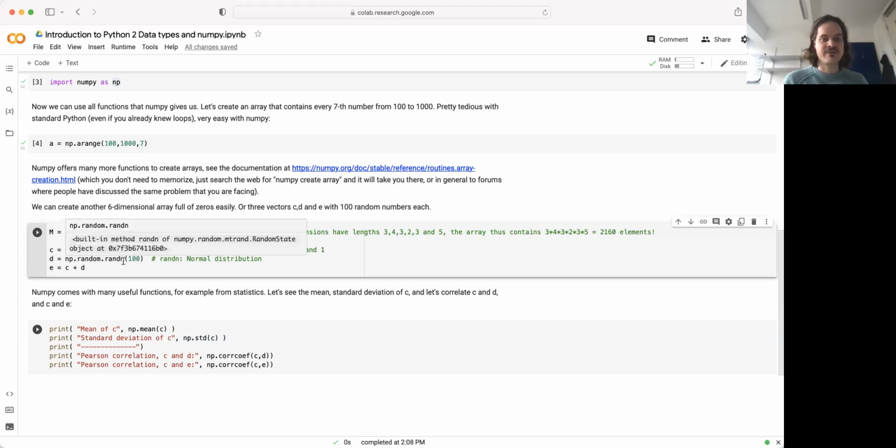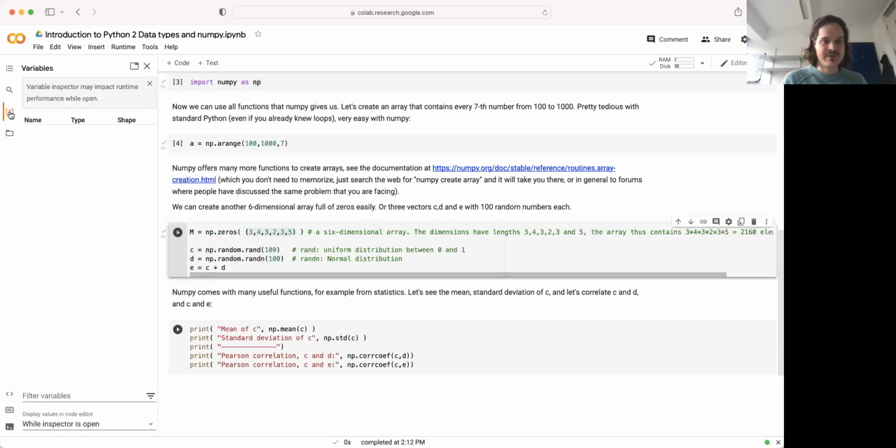Randn gives a normal distribution with a mean 0 and a standard deviation of 1. And then I can add those two arrays because they have the same length. Then adding those 2 arrays will actually work. So let's see what the output is.